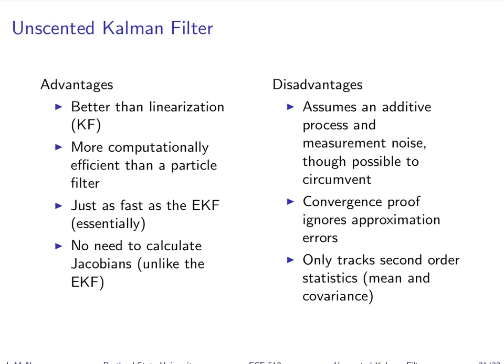And again, the convergence proof I think is a little bit weak. I don't think you can really say anything about optimality, even asymptotically. I don't think there's any kind of asymptotic result we can claim any kind of optimality for the Unscented Kalman filter. We could for basically every other tracker we've talked about this term, but the Unscented just doesn't, unless it's linear, in which case it's kind of silly because you should be using the Kalman filter, and Unscented just becomes equivalent to it in the linear case. And it's only tracking the second order statistics, so compared to particle filters, that's a weakness. If you've got any reason to think you've got a multimodal posterior, you really probably ought to be using a particle filter.